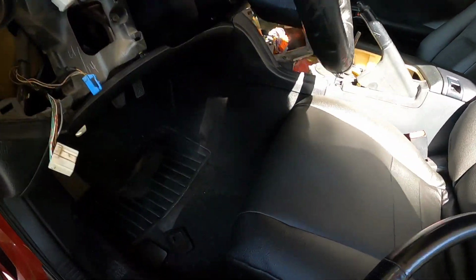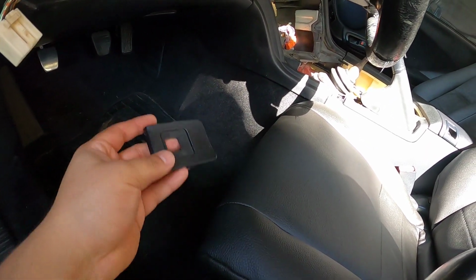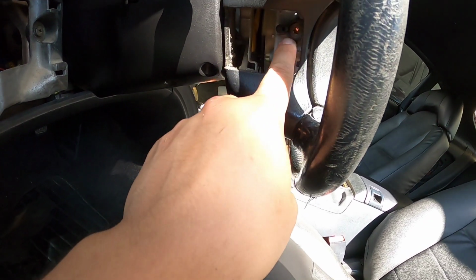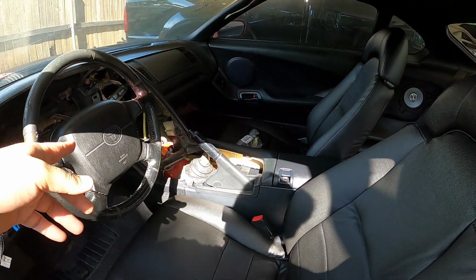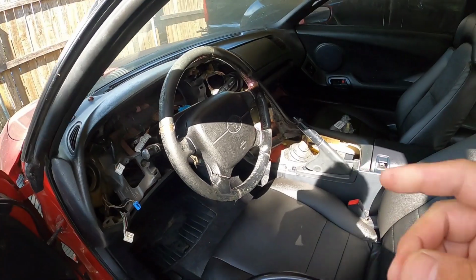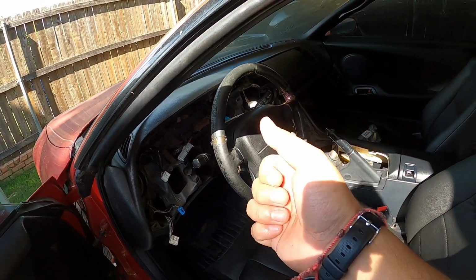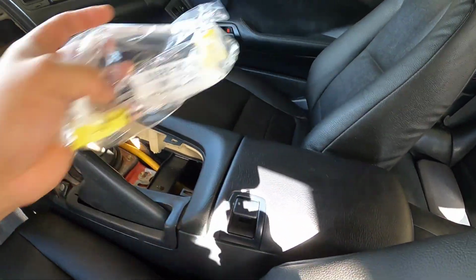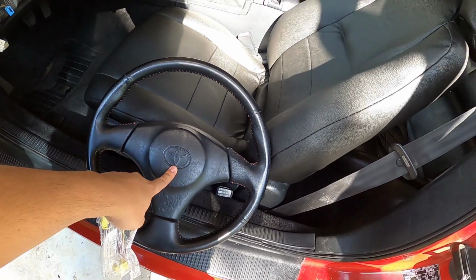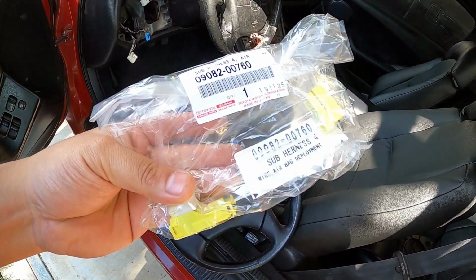So to remove this, it's gonna be pretty simple. First we gotta take off these little tabs here and get the airbag out, and then once you take off the airbag, you disconnect it, and there's a big bolt that you gotta take off in the center. Then you just wiggle out the steering wheel, and in order to make the 98 airbag work with the 93, you need an adapter harness, and that's what this is.